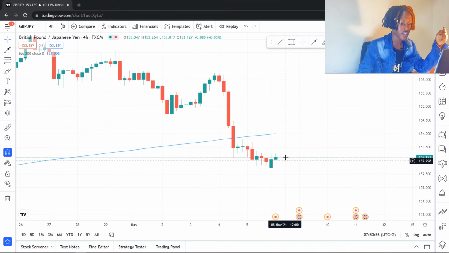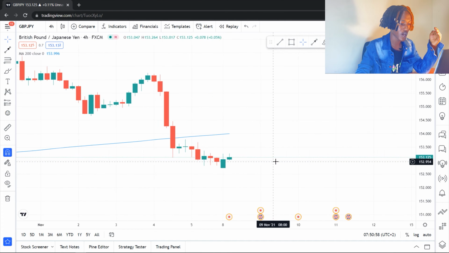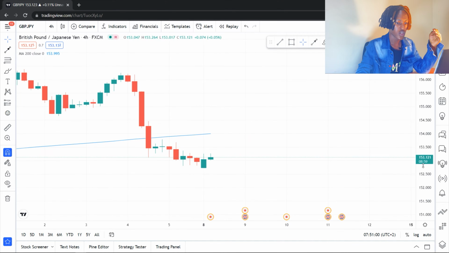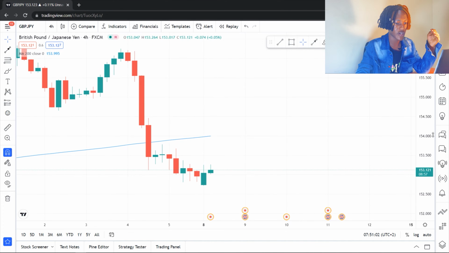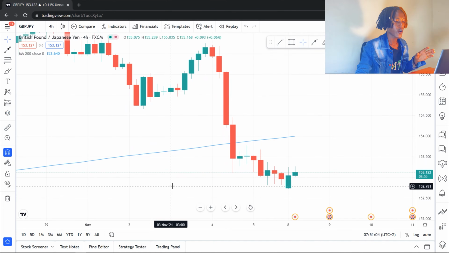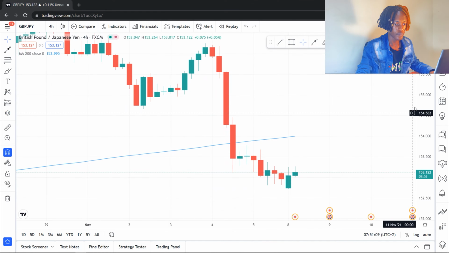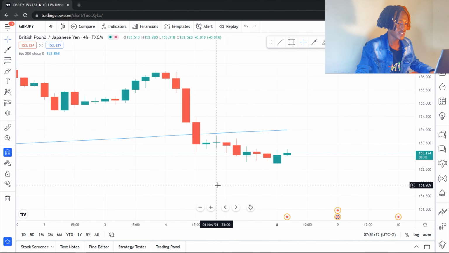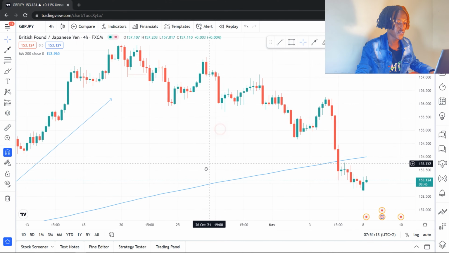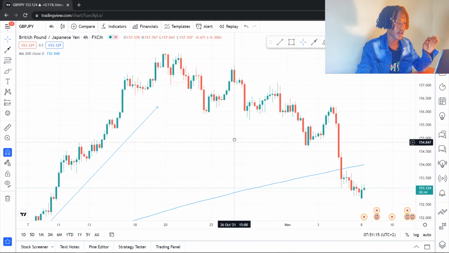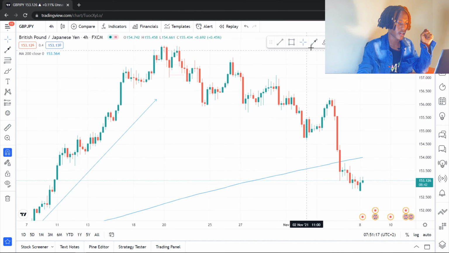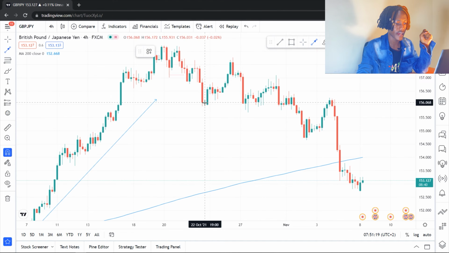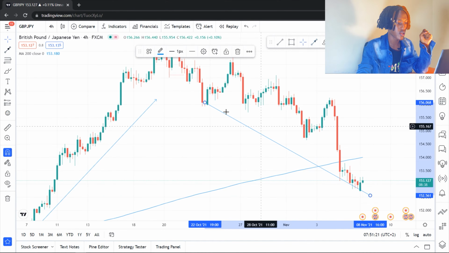Again, what did we say? It means it takes 4 hours for each candlestick to form. On the 4-hour time frame, that's where we get the main idea of what is happening. If you find that it's a downtrend on the 4-hour time frame, just like in this particular case, you can see that this is a downtrend already. Why? Because we see lower lows and lower highs forming.